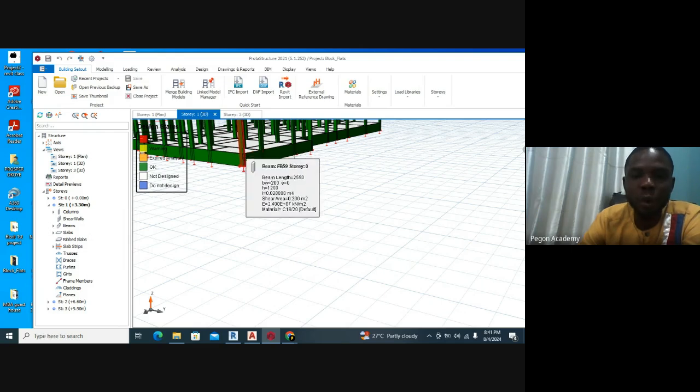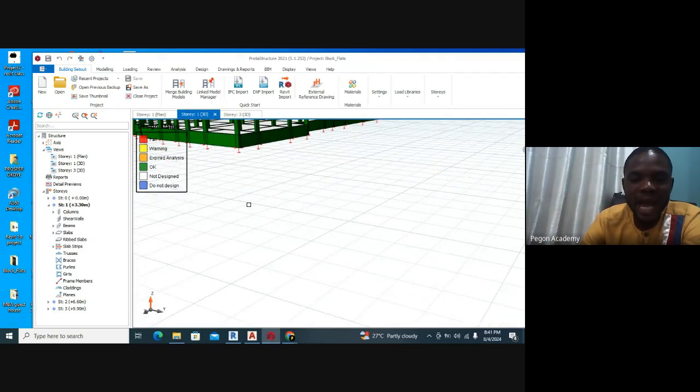All right. Now, if you go 1 meter below the ground level, you might have weak soil. You go 2 meters below the ground level, you also have weak soil. 3 meters, 4 meters, you have weak soil. Now, as you go deeper, the soil is going to become stronger. All right. So you might find a strong soil 10 meters below the ground or 15 meters below the ground, as the case may be.